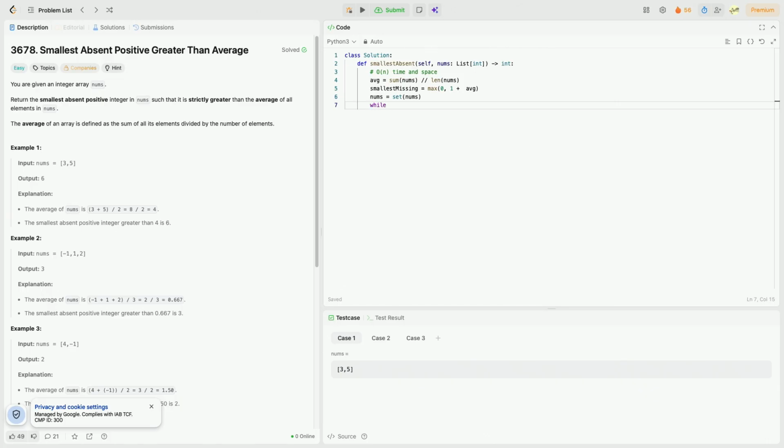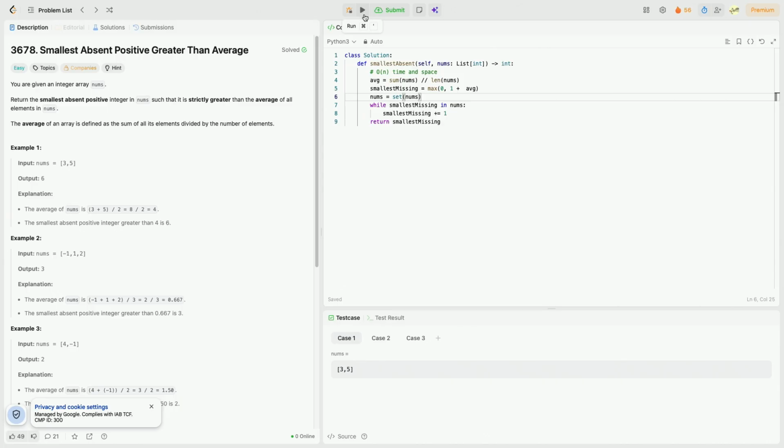Now we just have a while smallest missing is in nums, just going to increase it. And in the end, we're just going to return it. So that would be the whole implementation. And of course, you can write the sum as a loop if you wanted to, but why not use a built-in function? It doesn't take anything away from the solution, as long as you can explain that this is still O of n time to compute that, right?